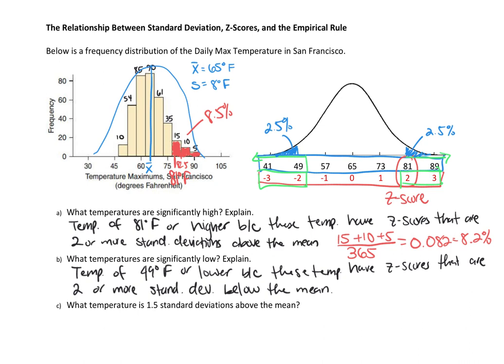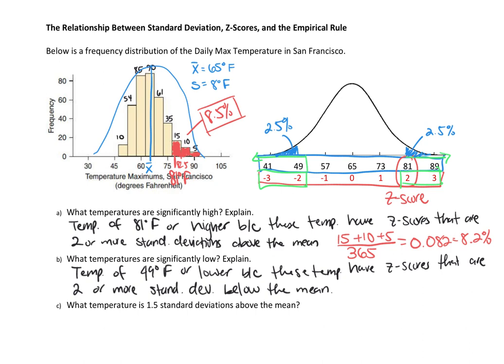And so we can also see here that this kind of contradicts that rule of thumb that we use for determining significantly high and significantly low values. According to the empirical rule, values that are 2 or more standard deviations away occur at a probability that is 5% or less. And here we can see that 8.2% is slightly higher than 5%, okay? But it's not that much higher.